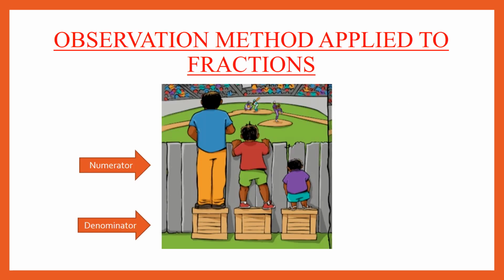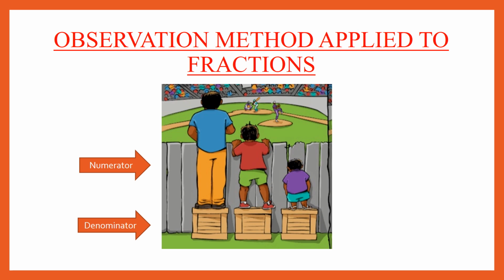comparing fractions. Here once again you see a pic of the same 3 children of different heights standing on boxes which are of the same height. Since all of them are standing on boxes of the same height, you can still compare their heights by the observation method like we just did a few minutes ago when they were all standing on the ground.